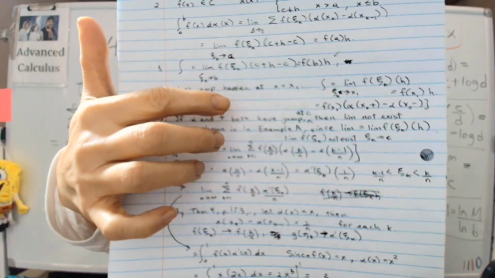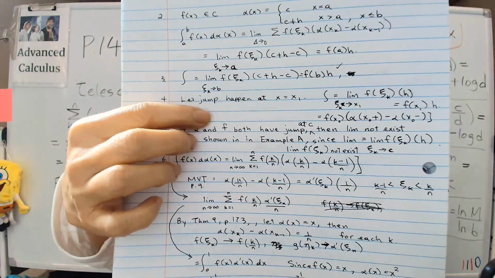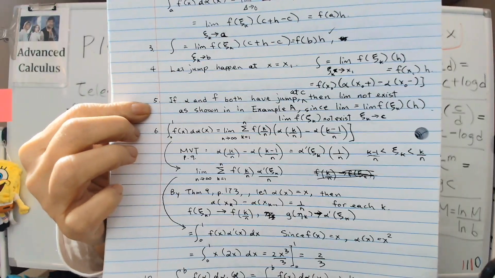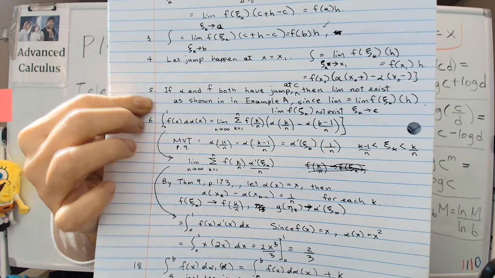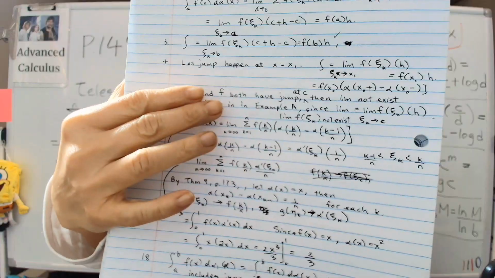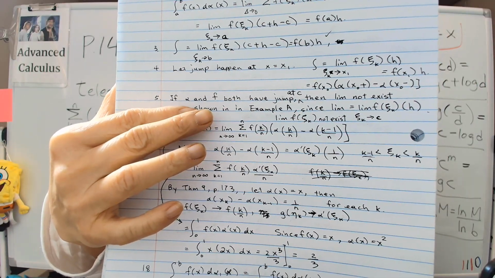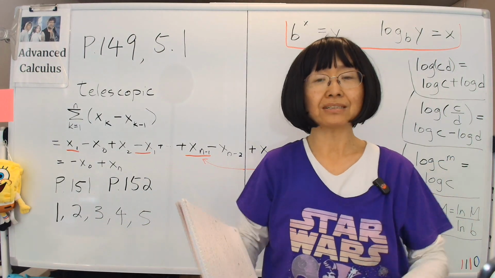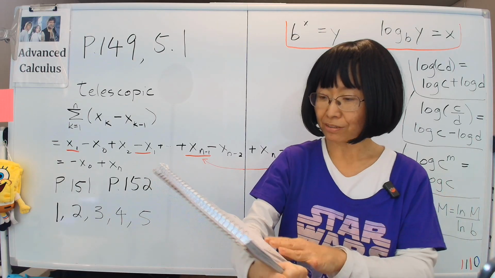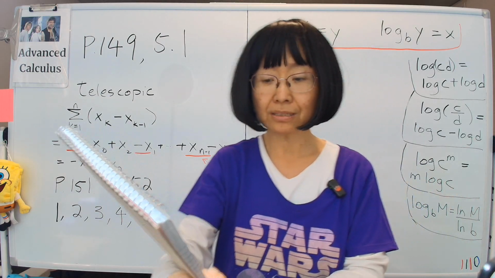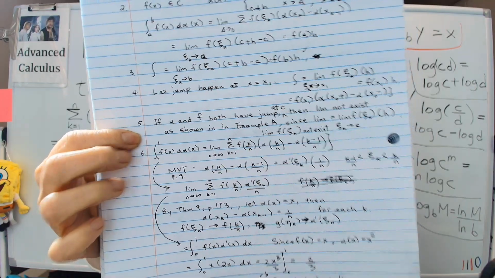Okay, the value is equal to f at that point times whatever the jump is. And then problem 5 says if f has a jump, f is not continuous, then we've got a problem, because at the jump the value of psi of k can change. It can be the value before or after, and the limit can't force it to be stable. It's permanently allowed to go either before or after, and therefore the limit does not exist, which is the same as example 8, by the way. That's what example 8 is showing, and that is problem 5.